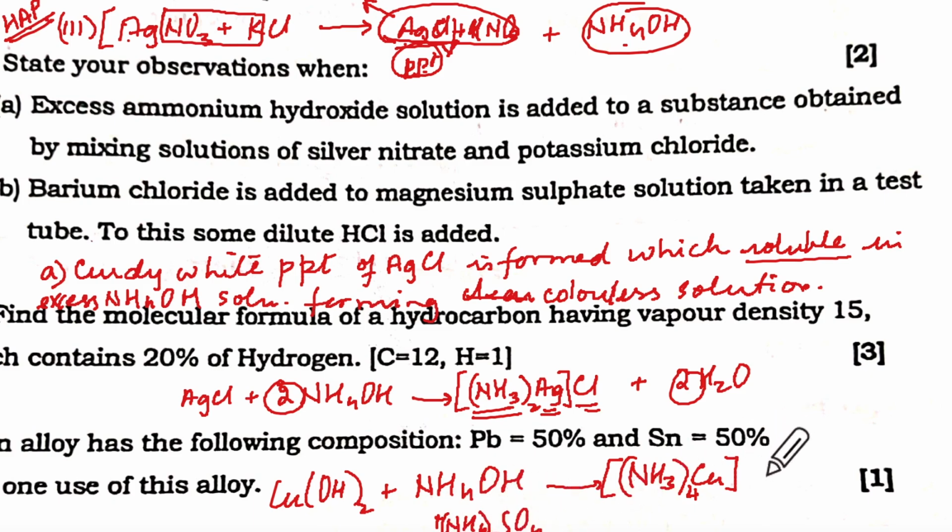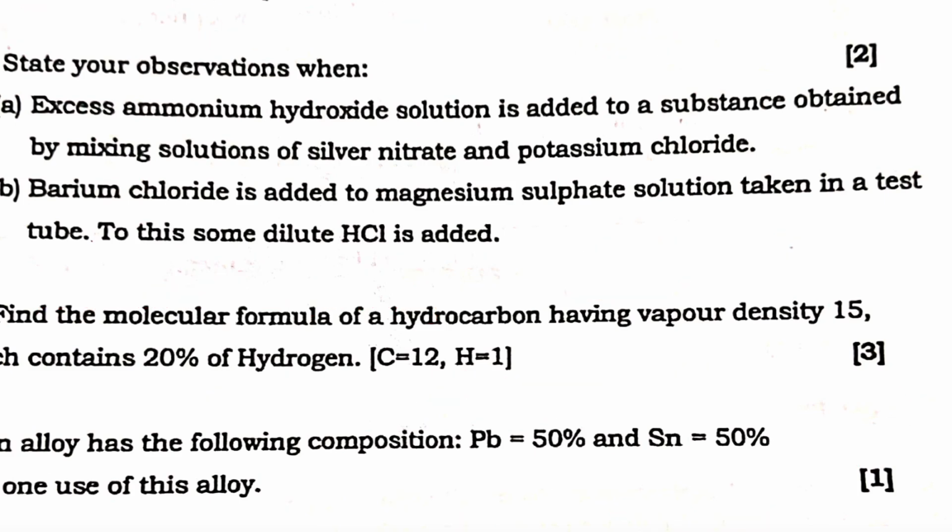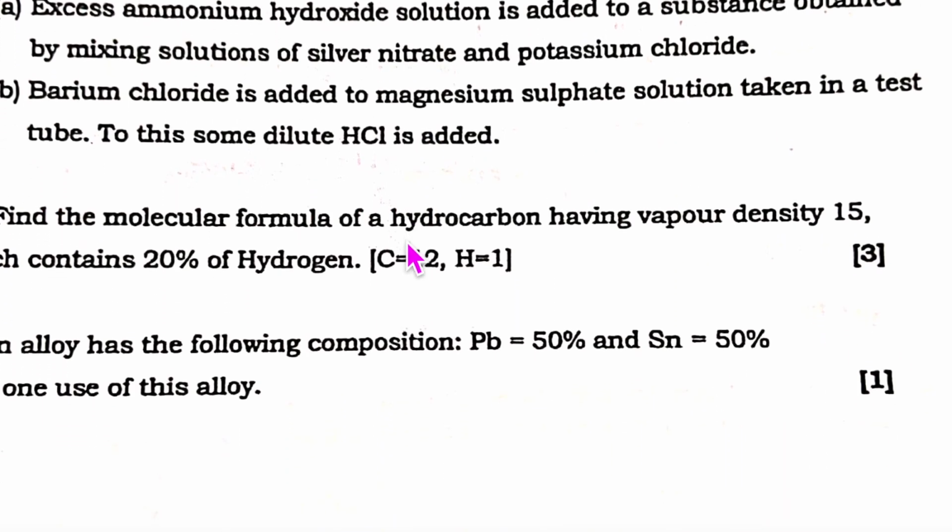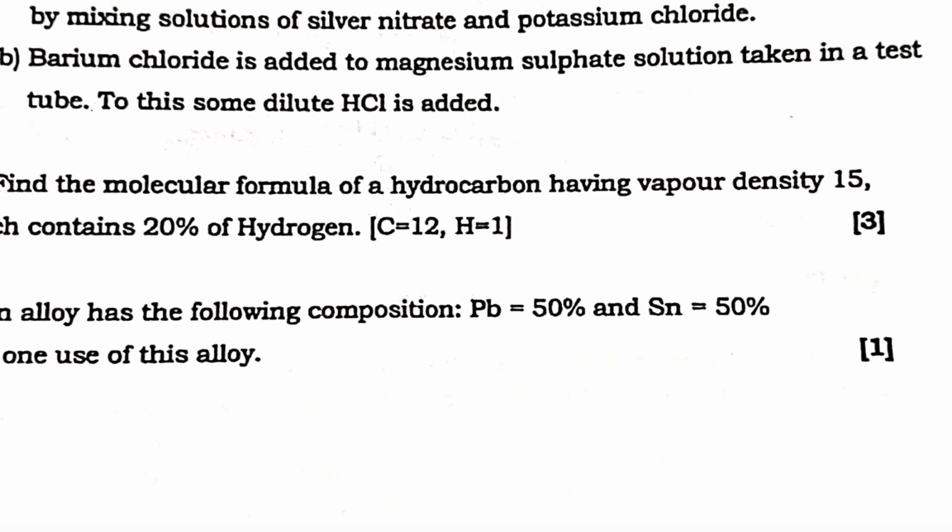So that will give us what will it give us? SO4 plus 4H2O. Okay, so you get here 2 NH4OH and here you will get 4H2O. For silver chloride you get 2 here and 2 here. For copper and even zinc tetramine salt, you add 2 NH4OH and you get 4H2O and the complex salt. Okay, so these are the shortcuts to remember those reactions.